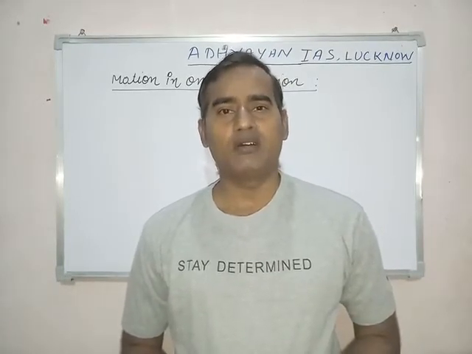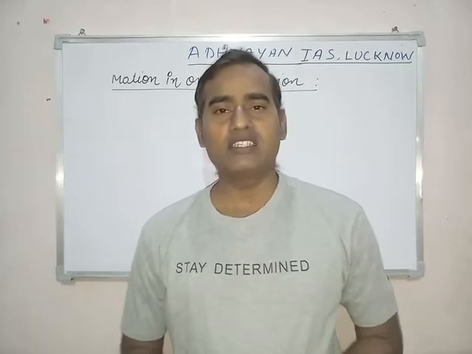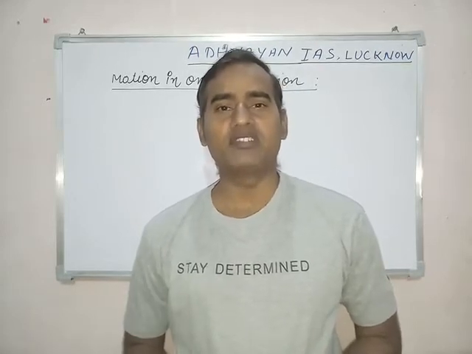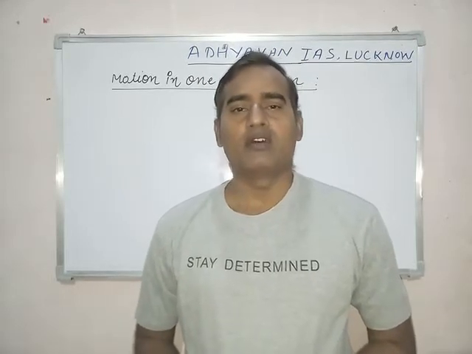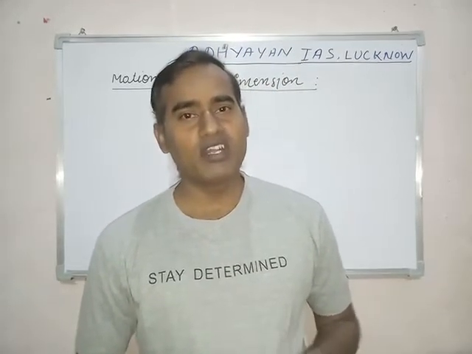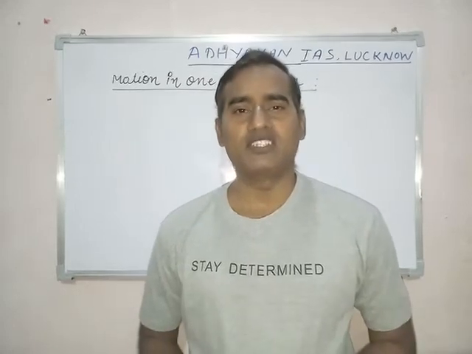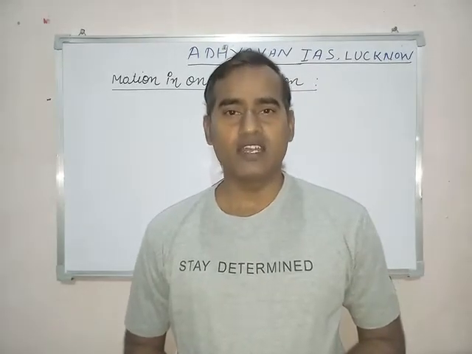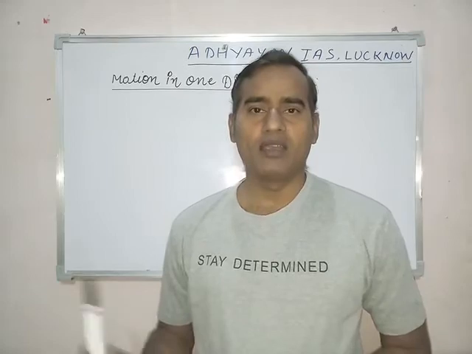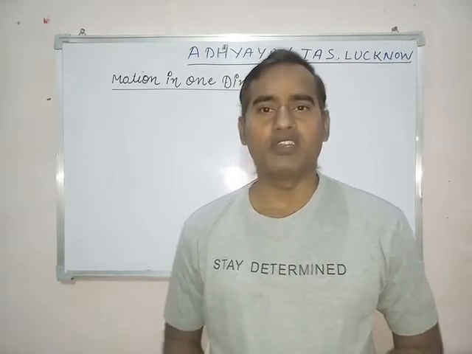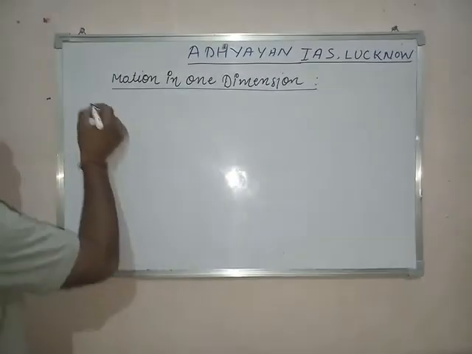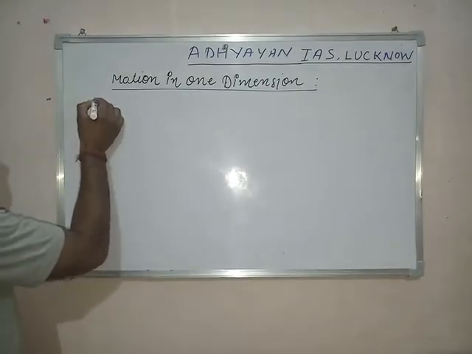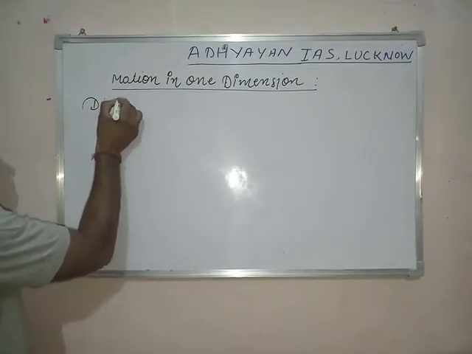And I told in our previous video that these are relative terms, meaning there is no absolute rest and absolute motion. Today we are going to discuss in motion in one dimension a few definitions which are very essential and important for the parameters of motion in one dimension. So, motion in one dimension, first we discuss distance.